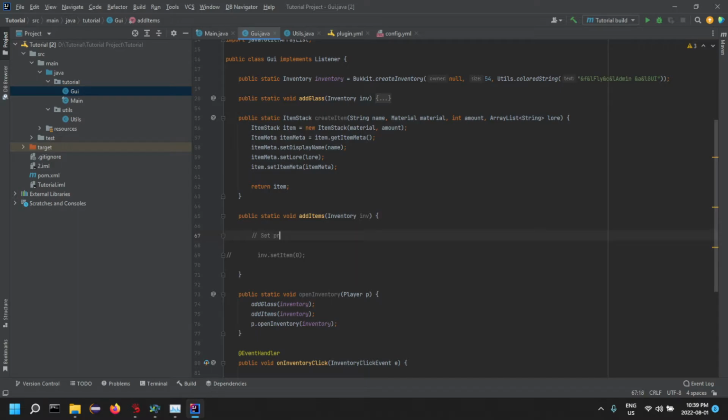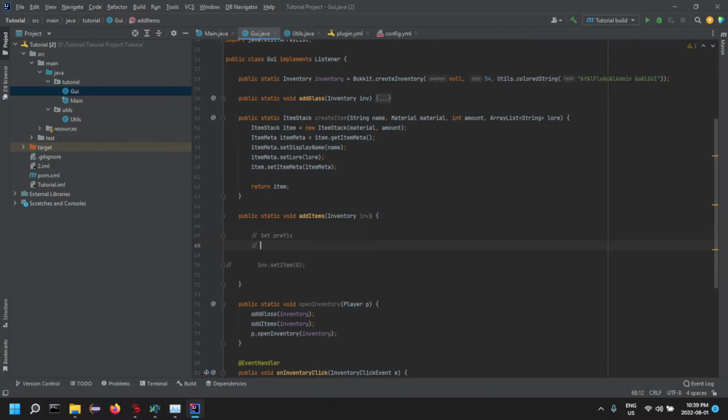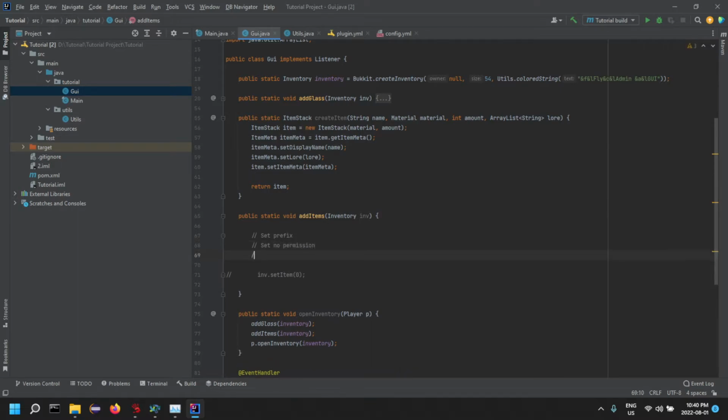So we're gonna have a set prefix, a set no permission, set flying enabled, set flying disabled, and then set console message.